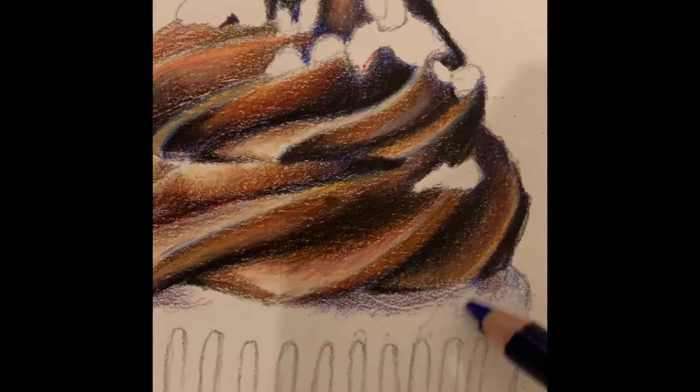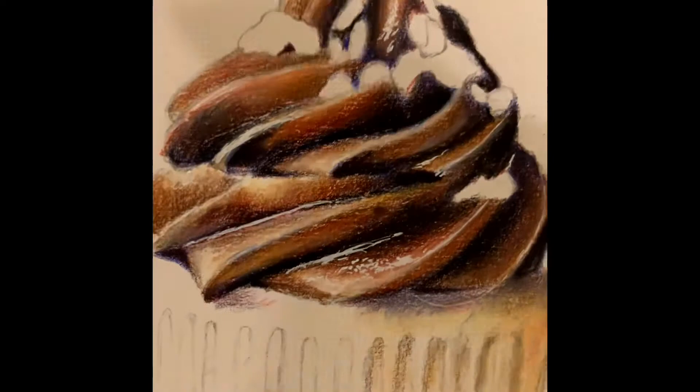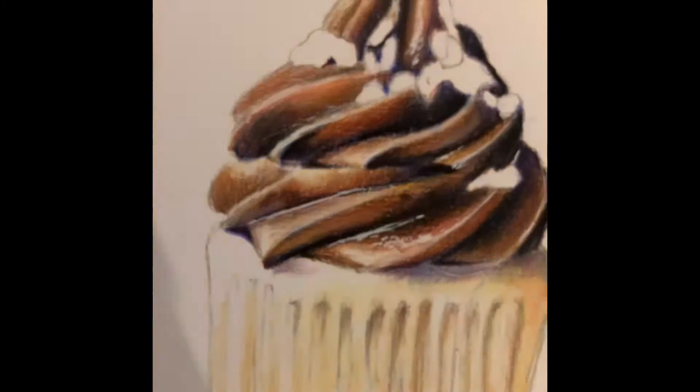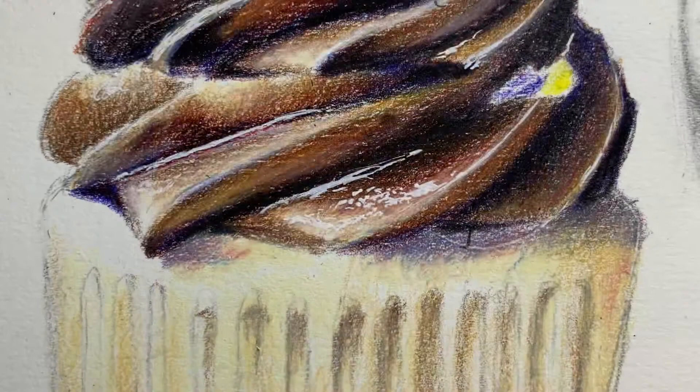Just switching over to the body part of the cake or muffin, just using the golden rod, the peach and the ivory color. As you can see my dodgy camera work here, I was just trying to keep the camera straight without me having to move my paper about. And as you can see the finishing product of my muffin cake. Thank you.